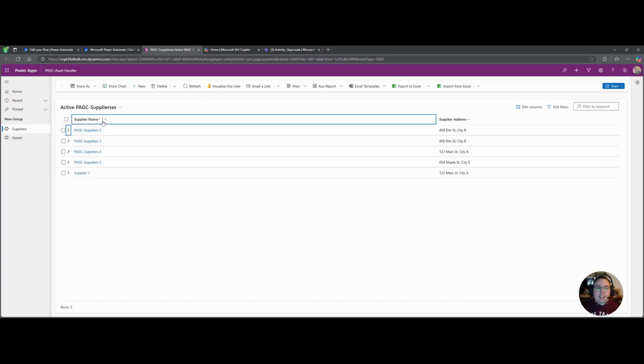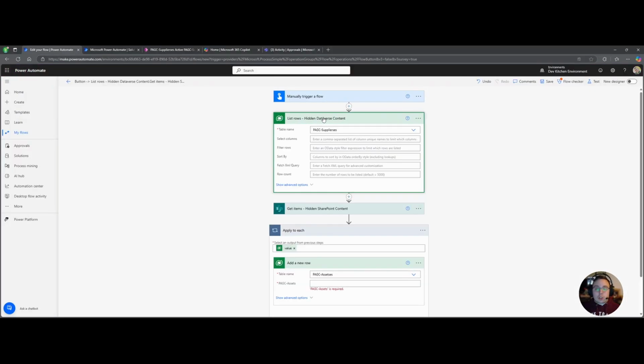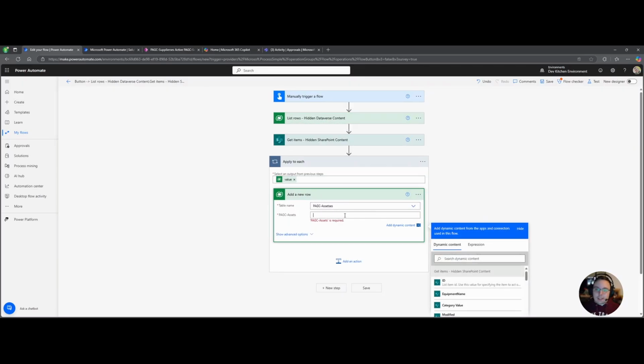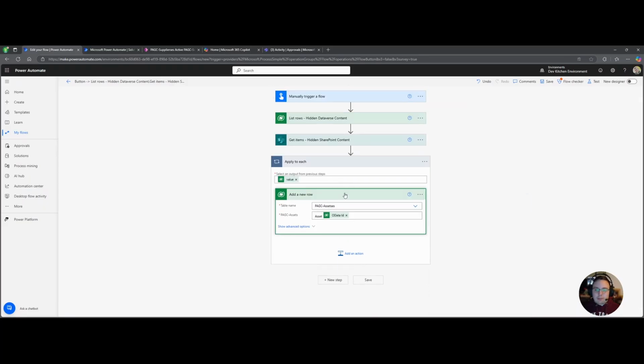And that's all well and good, adding them manually through here. But let's say for the sake of this, anytime I wanted to go through and list all of my suppliers, and for each supplier, I wanted to add a new asset. Well, what am I going to do? I'm going to call it asset, let's have a look. Let's pick one of the dynamic contents here. Asset OData ID, right? That's all well and good. We can access the OData ID because we're in an apply to each. Now, if we hover over that, you can see items apply to each, add OData ID.